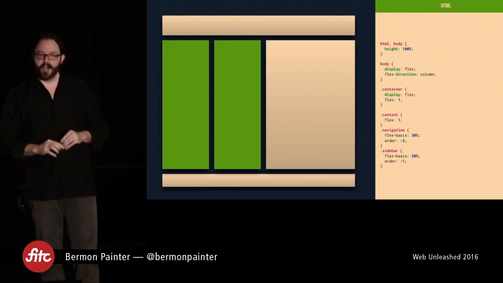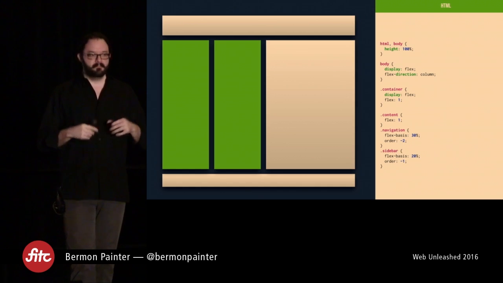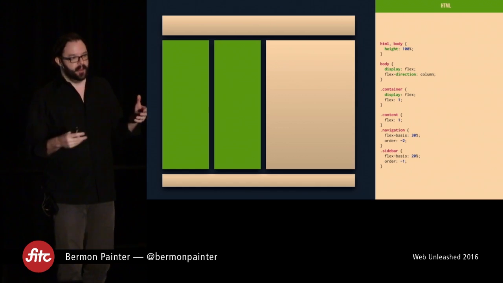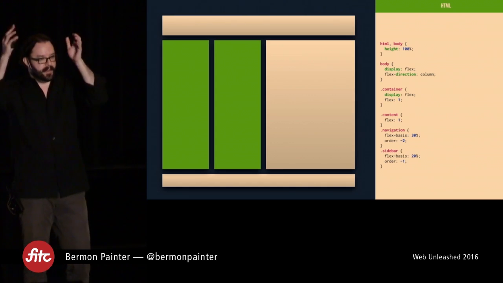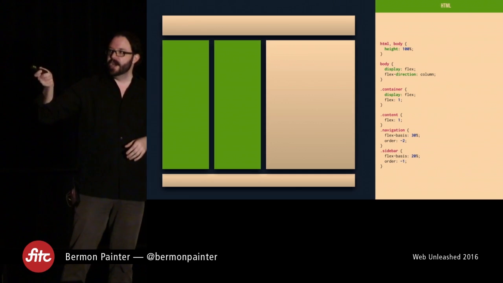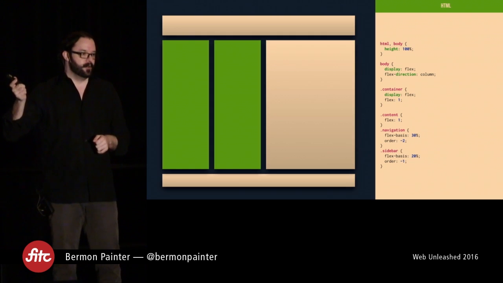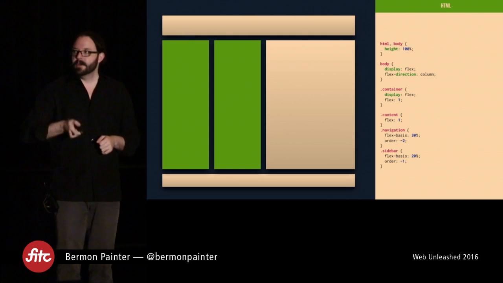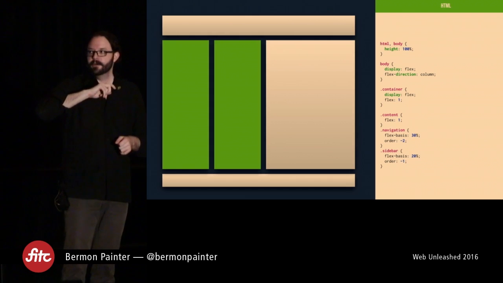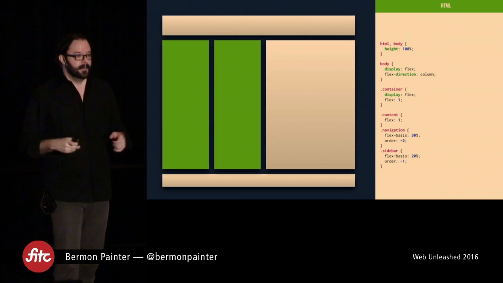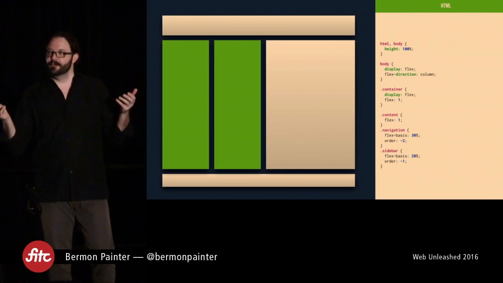Now, if I wanted to change the Holy Grail layout and modernize that a little bit, to do something like modern web apps, like an email system, right? You have a couple columns on the left-hand side that are kind of small. You have the main content. I'm not really changing any of my markup. The only thing that I'm really doing is changing the order. So I'm taking my sidebar, I'm taking my navigation, and I'm just dumping those over. So my navigation I've set to -2 on the order. My sidebar I've set to -1. And there we go. We have same markup, different layout, different context. Magical stuff, right?